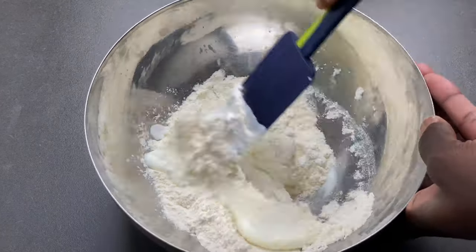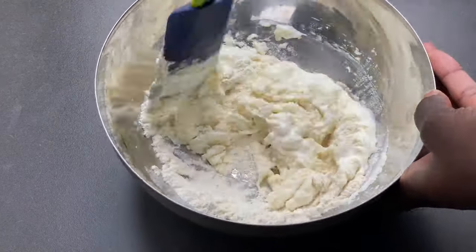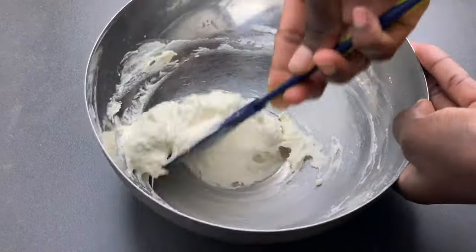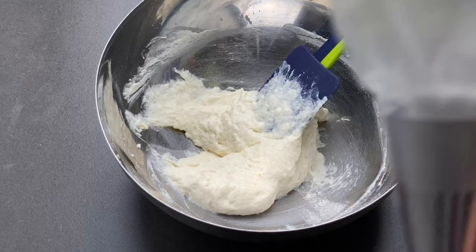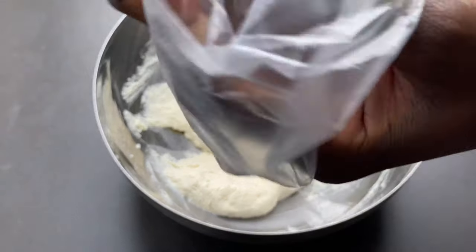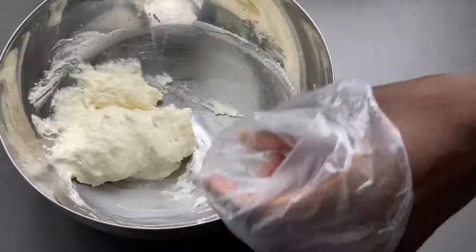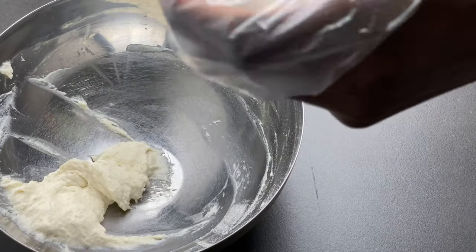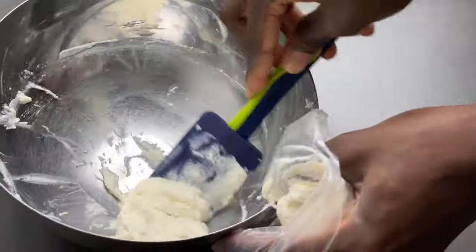Now we're going to mix our ingredients nicely to have a very nice, smooth, even batter. Everything is well mixed. You need your nozzle and your piping bag, and put everything inside to wait for the next step, which is going to also be easy and less messy.